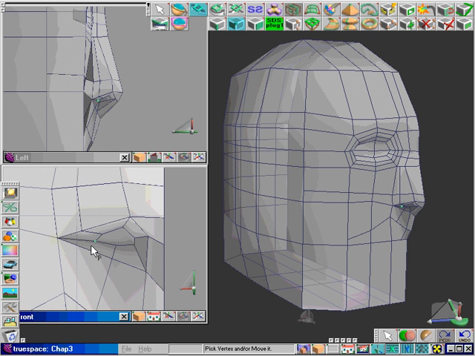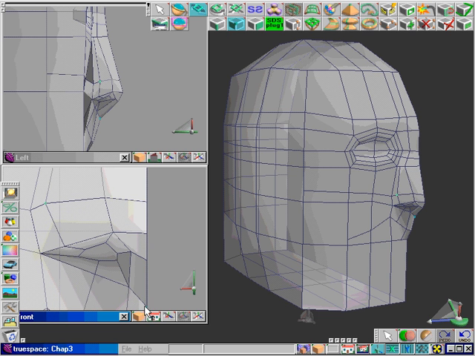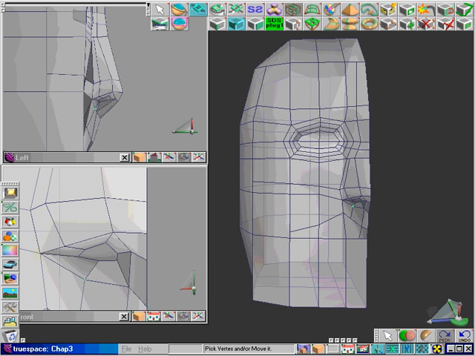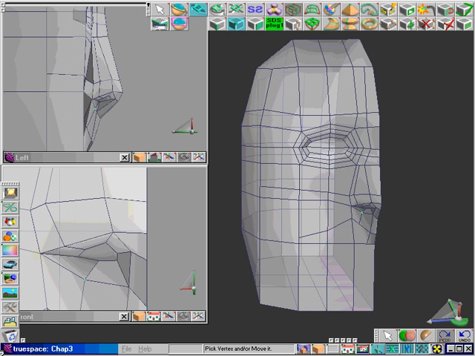So really not much more detail is needed for the nose at this point. We've got the nostril roughed in, and we've got the basic shape of it. Now, in the final object, you'll see the nose protrudes much farther out, but since we have a lot more detail to add in later, we're not going to do much yet.